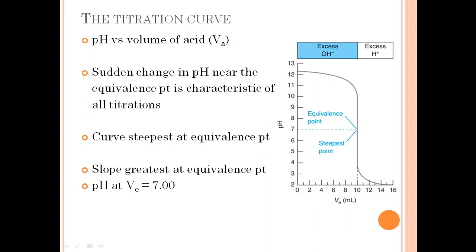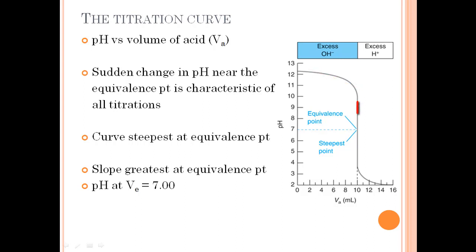And right here, I'm showing you the calculated titration curve that shows how the pH changes as you're adding acid. If you see here at 0 mL of acid added, look at the beginning pH. It's at 12.3, and we could have calculated that. Then as you add a little bit more acid, a little bit more, that pH curve starts going down until you get to your equivalence point.